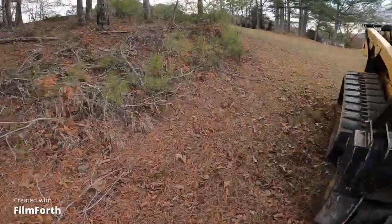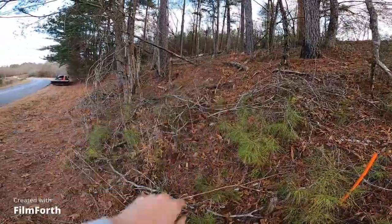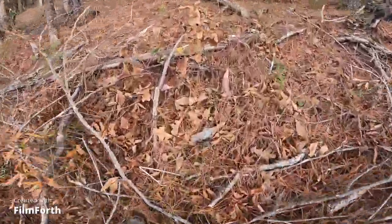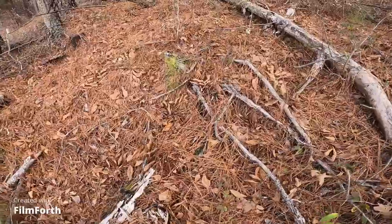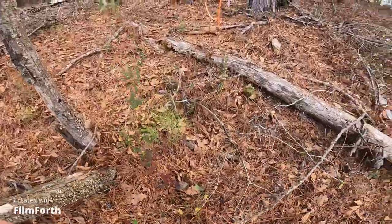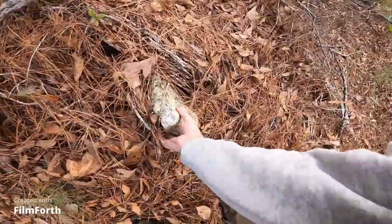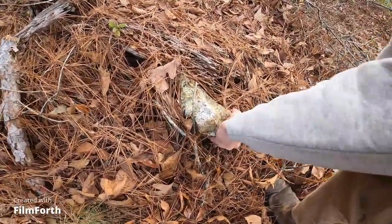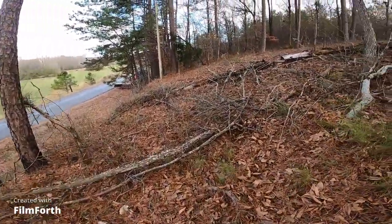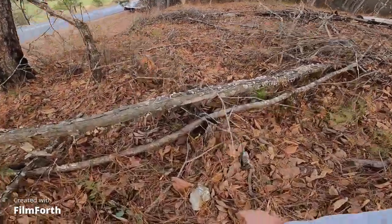The corner mark right here, so I'm going up this way, and there's a bunch of rocks. So my plan is to pick some of this stuff up and throw it where I can mulch it up. This is digging. Nice. That's what I want to see. But I'm going right in here, and then I'm going to come up through there and then open it up where the driveway is at.